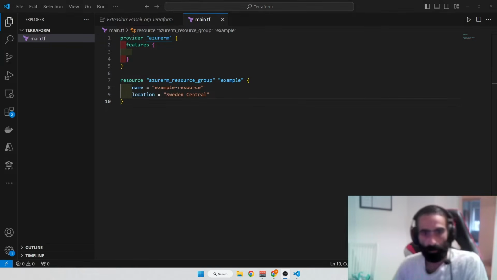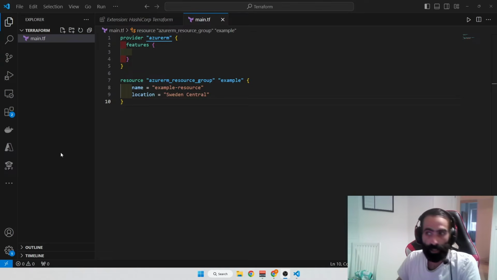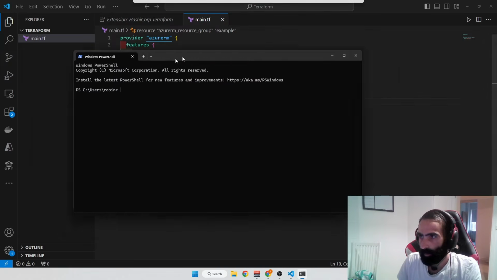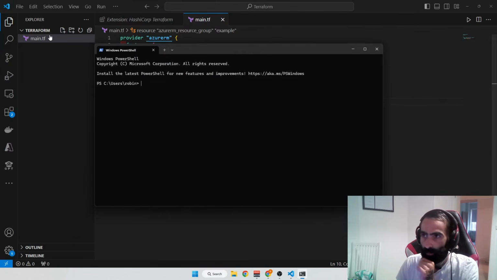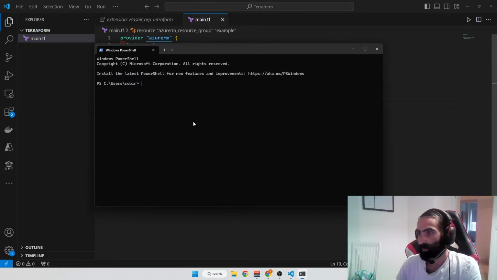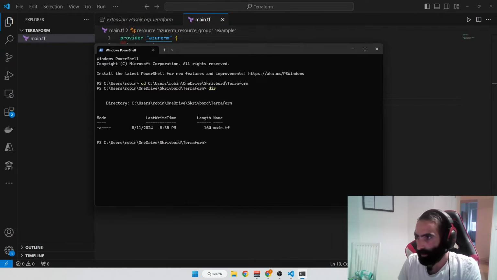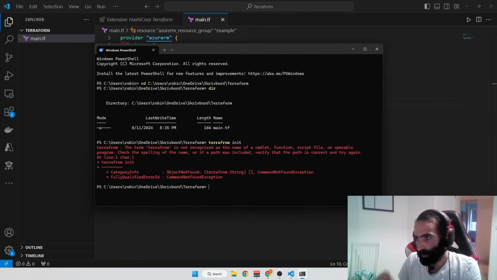So in order to spin this resource group up in actual Azure, I open up this thing, and I will go to this location. I will just copy the path from here. We'll do cd, go here, check that we're in the correct place, and we see this here. And from here we'll do terraform init.